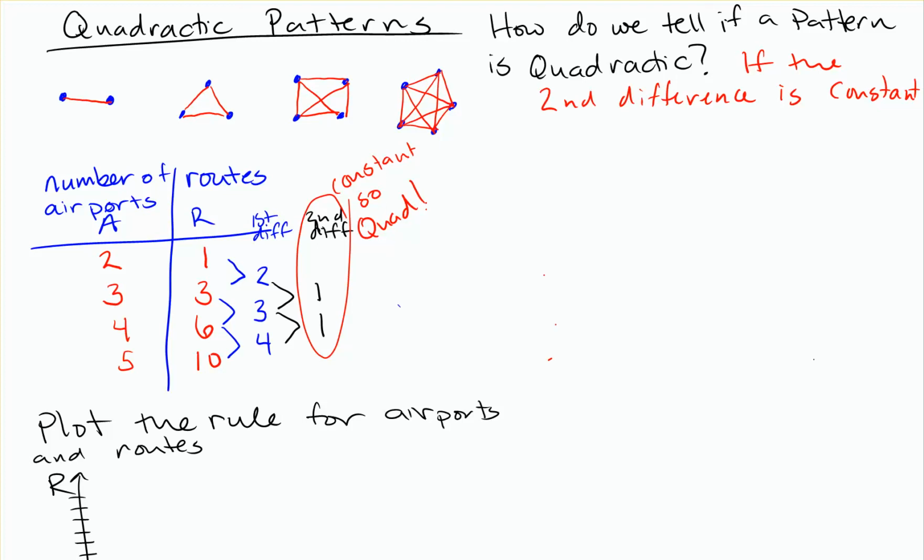And what we want to do is actually find this rule, so let's do that. Find the rule. So we'll find the relationship between the number of airports and the number of flights that can exist between those. So it is possible to do these by hand, but it is kind of cumbersome. So I'm going to actually go straight to showing you how to do this on the calculator, because it's in the end how most of you will do it. But if you want to look at how to do it by hand, you can talk to me about that in class as well.